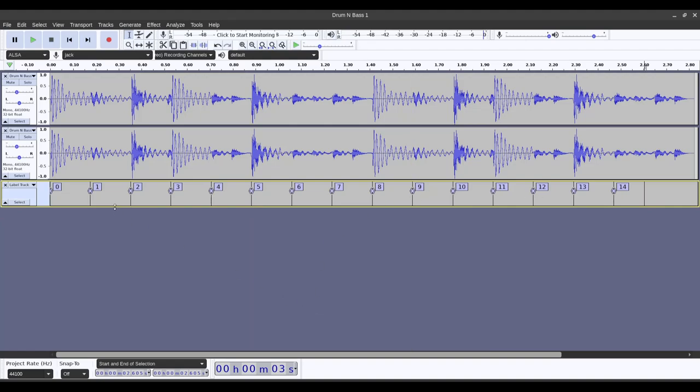The next thing I would like to do, when we slice these, they're going to be named after these labels. So I usually like to put in, and in LSDJ each one of our samples holds 3 characters, the first number being the index of the sample, and then a 2-character description, which isn't much, but KK for kick, or you could do BD for bass drum, something like that. And this is like a closed hat, so I might do CH for closed hat, or HH for hi-hat, SN for snare, that sort of thing, just so when I'm using my samples in the kit, it's an easy visual indicator.